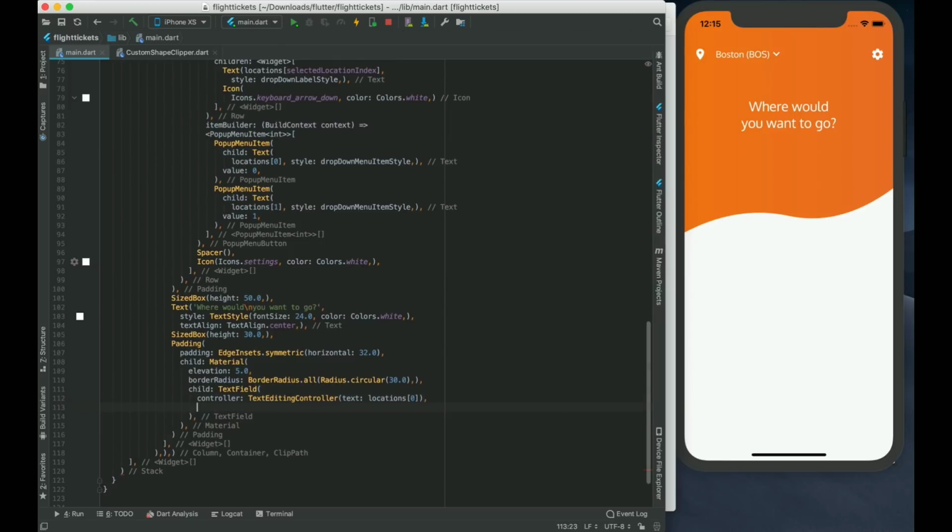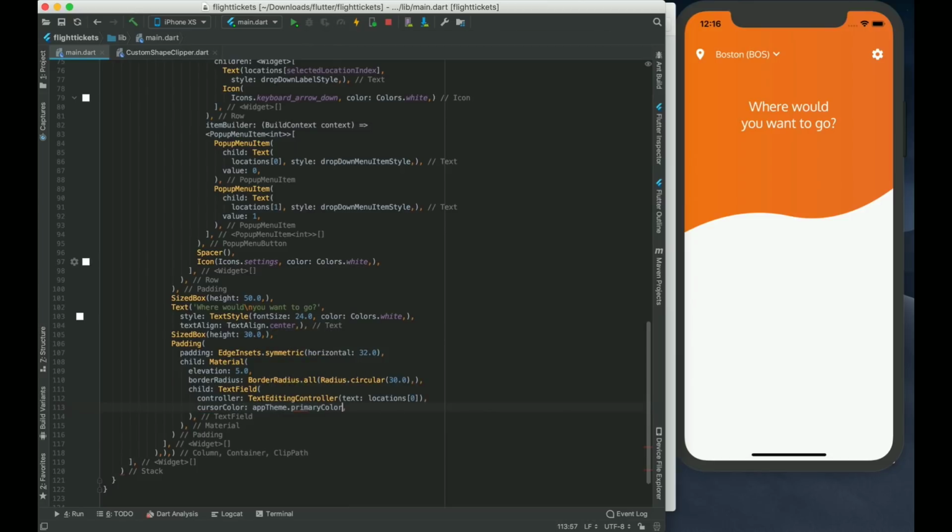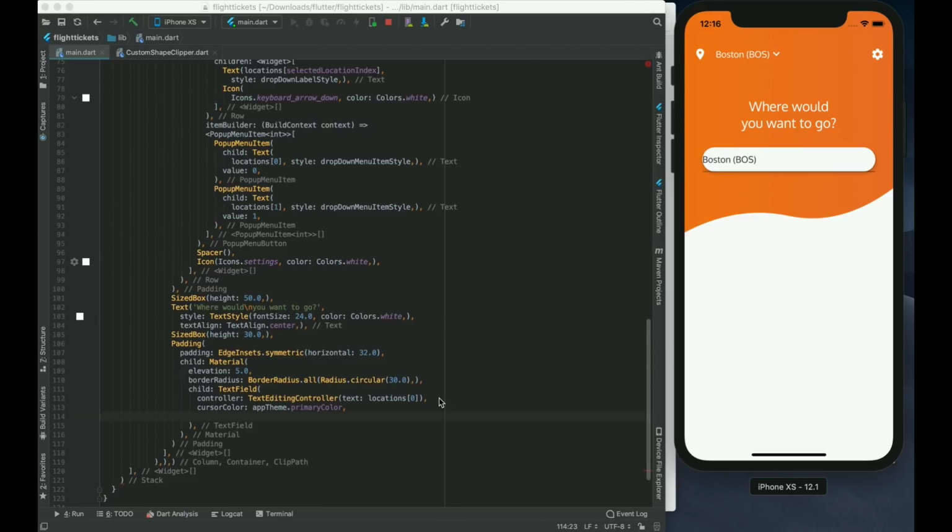So controller is okay. Now let's take the cursor color, the color of app primary color. Cursor color will be primary color. Let's check how much it is done. Okay, it's looking like this.